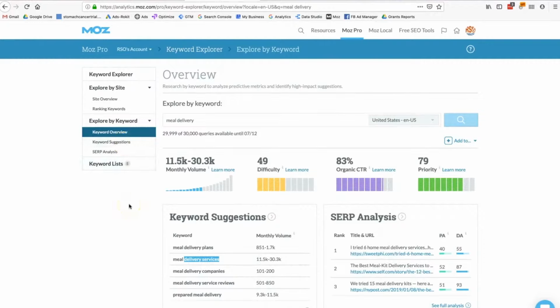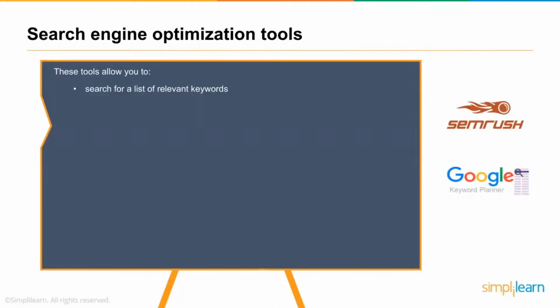So Moz is a good alternative tool, and we'll be coming back to Moz related to SEO for some other of its features. But for now, if you don't want to necessarily use Google's Keyword Planner because maybe you're not running Google Ads, you can always use Moz. Now remember, Moz has basically a freemium version, meaning you can sign up for a free account. And you could sign up for a free account as a test trial, and you could test it for a period of days and leverage its tools during that free trial to get a better sense of how these tools work.